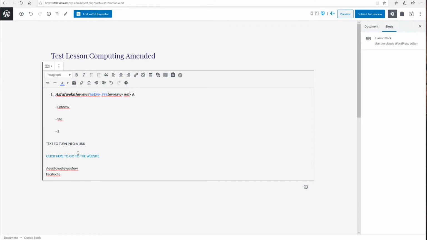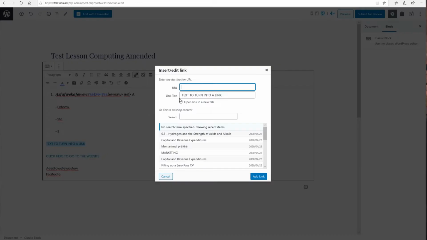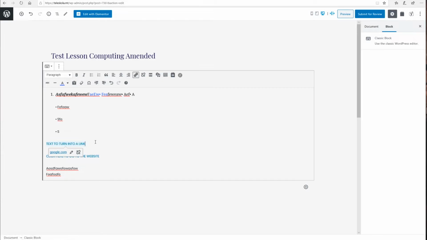If I click it, it shows like a broken chain link. If it is already a link and you want to remove the link from that text, you just click on it anywhere on the text, and there is a button called remove link, and you just press it.